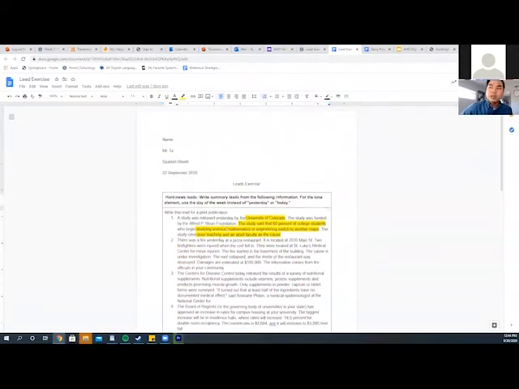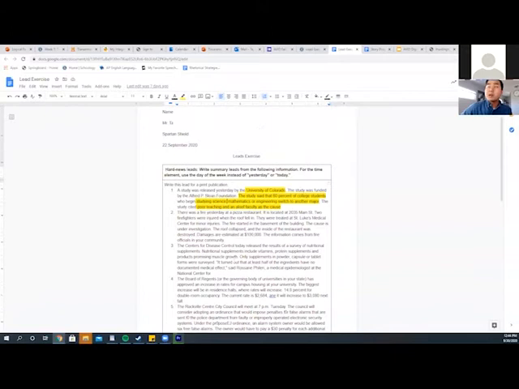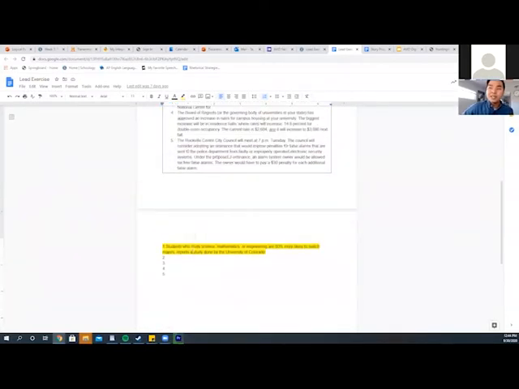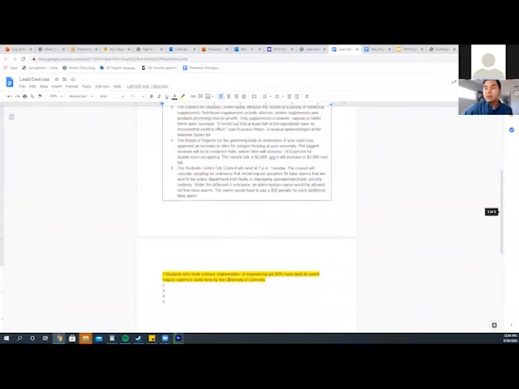The goal of this assignment is to teach you how to write a lead sentence. We talked about this many times. An article starts out with the most important information. I put an example here. So for people that haven't done it yet, shame, but you still have opportunity to, and you just need to do the other 4.